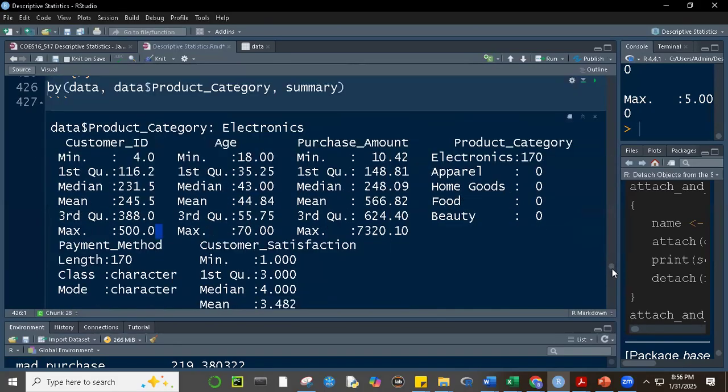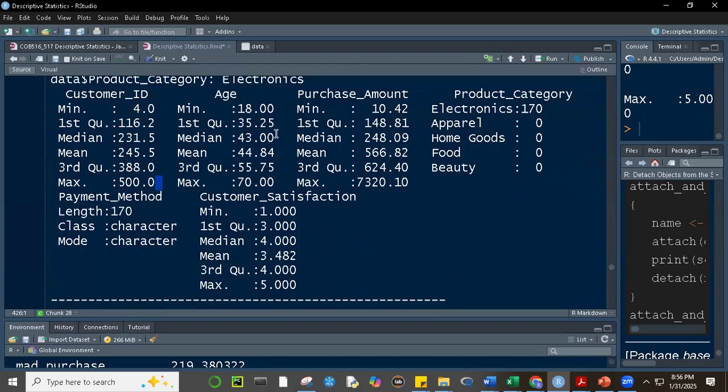It split electronics, all the data containing electronics, and then it got the summary for the age and the purchase amount. Those are the two most relevant ones. And then payment method: how many bought electronics? 170.